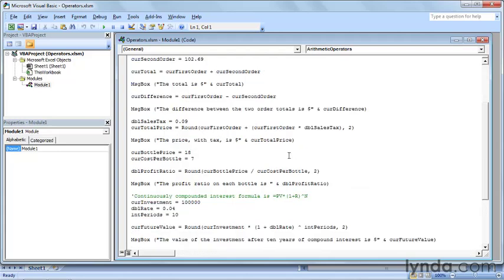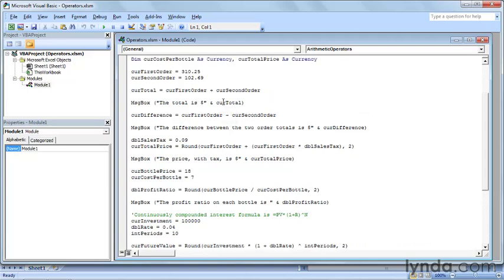Next, you have the minus sign, and we use that here to find the difference between two orders. In this case, it would be the first order minus the value of the second order. Next up is multiplication, which I have here. It is the asterisk, or a capital 8 if you type the way that I do. What this code does is it finds the total of the first order, multiplies the first order's value by the sales tax, which is 9%, and then rounds off that value to 2 decimal points.